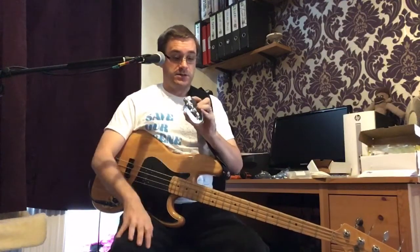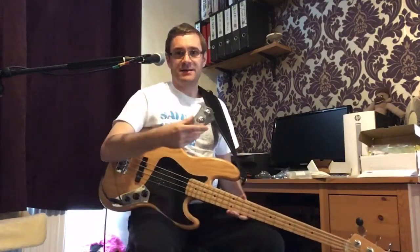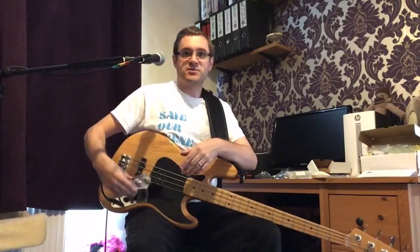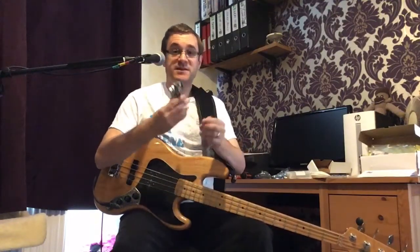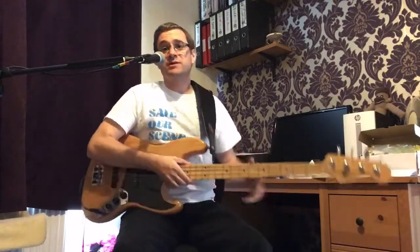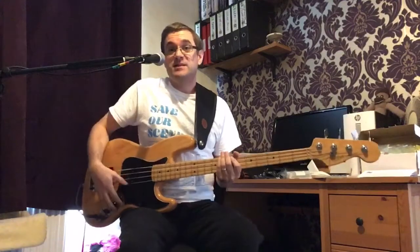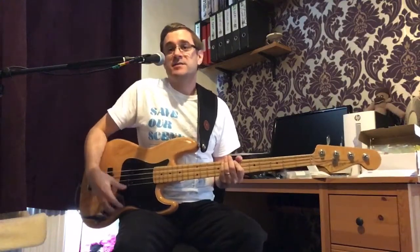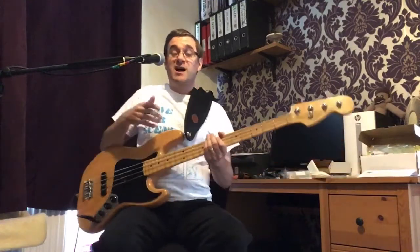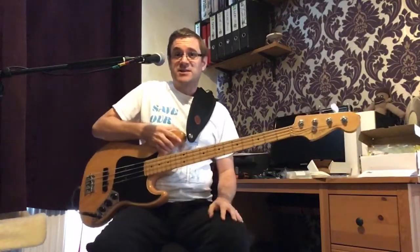And so that, again, comes on its own plate. So this old one's going to come out. That's going to slot straight in. And especially for this one, there are a lot of active circuits for the jazz bass out there, but the John East ones come fitted so that the battery actually sits underneath the circuit in the same cavity. So you don't need to drill out a battery compartment, which is really good. It means I don't have to change this thing.